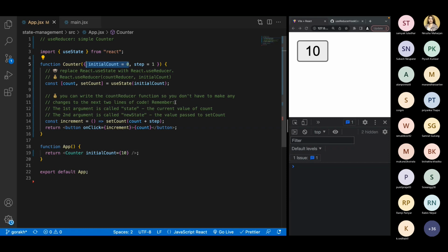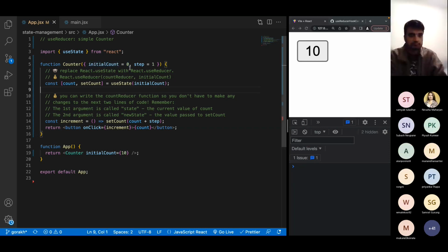Is it clear? Yeah, no, it's clear. Yeah, that is a default value. Actually, it was introduced in JavaScript 2015. Before 2015, it was not there. We cannot write this kind of syntax there. Yes, please. What is your question? No, I said I have never used a default value in this way.